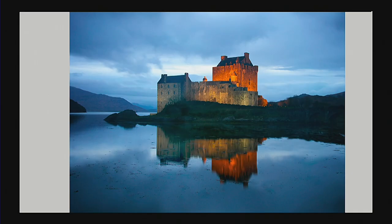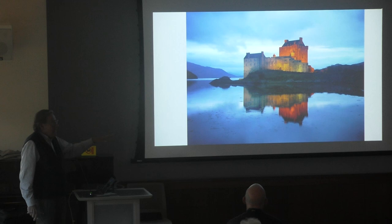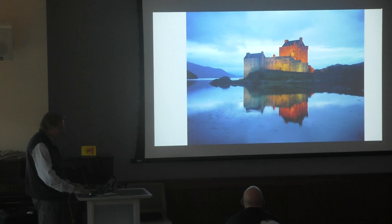Moving on now — Scotland. I was in Scotland in September. In fact, I think I tore a ligament doing some hill climbing — I forget my age and often do more than I should be doing. This is Eilean Donan Castle, just over the bridge from the Isle of Skye. We try to get there just as either the sun is setting or they put the lights on in the castle and it reflects in the bay. It's one of the most famous castles, and I'm taking this about 10 yards from where we park our bus.